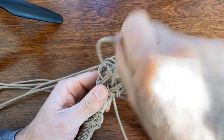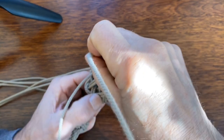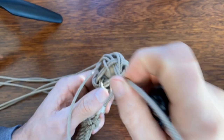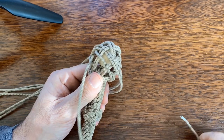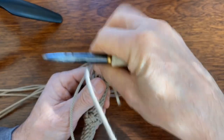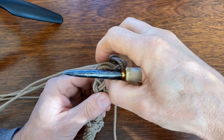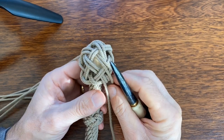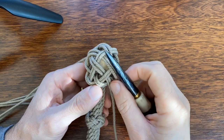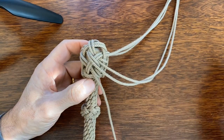But I'm going to triple it, so all we're doing is carrying on following the lead. If your cord is thicker and your ball is smaller or something, you may only want to double it, so that's what you would do. So this is all fairly straightforward, so I'm going to just speed through this and come back to you when I'm back to the beginning for the third time round. So bear with me while I fly through this.